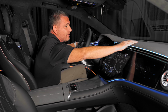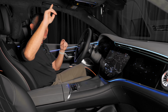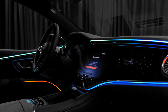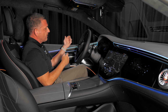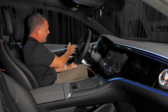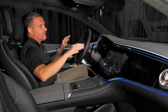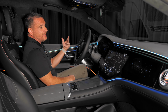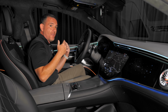I mean, this deep space gray suede, you got the Dynamica on the headliner. As you can see going throughout the cabin, the ambient lighting is just insane. And this is active ambient lighting now, so along with the safety features, it's going to react to things they're doing. So if your blind spot monitor starts kicking, it's also going to flash the ambient lighting on this side. So, I mean, you're going to know someone's in your blind spot. You're going to know if there's ever some kind of alert that the car is warning you about, because the ambient lighting is now working in tandem with the safety features to give you a heads up, so minimizes any chance of you having a collision.